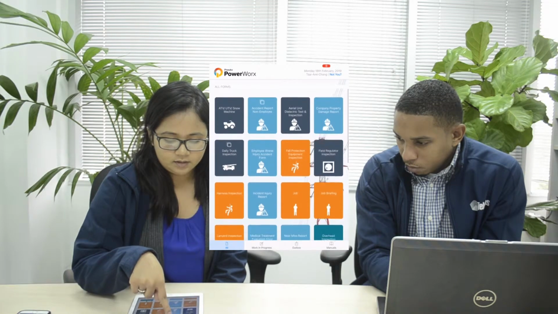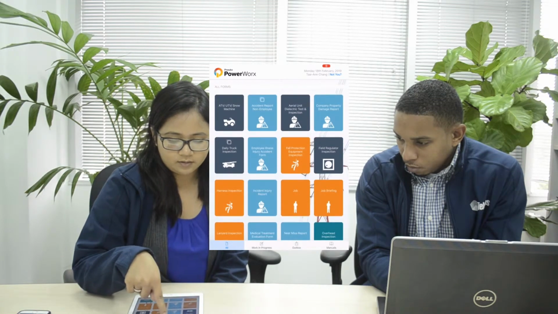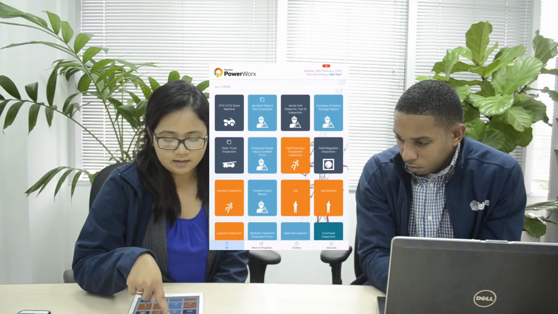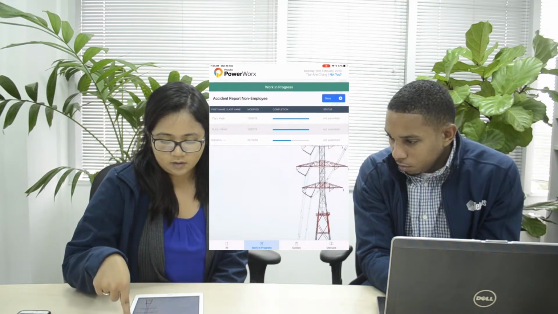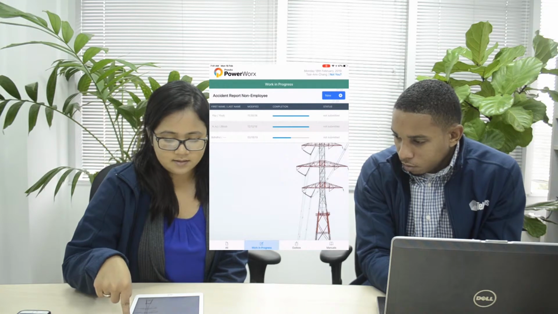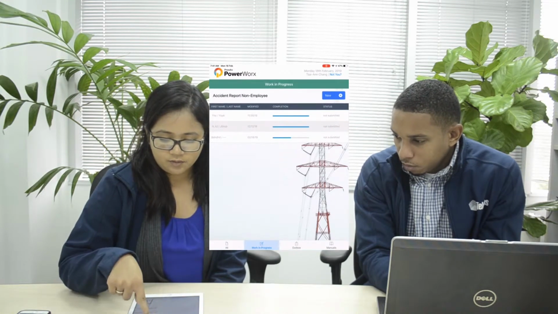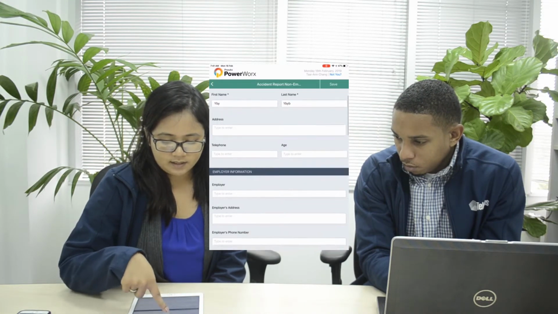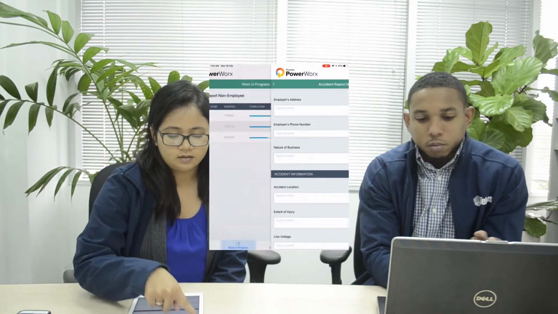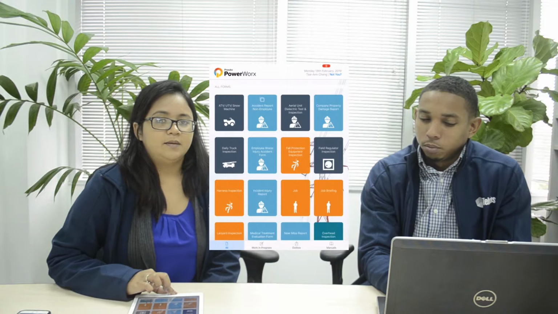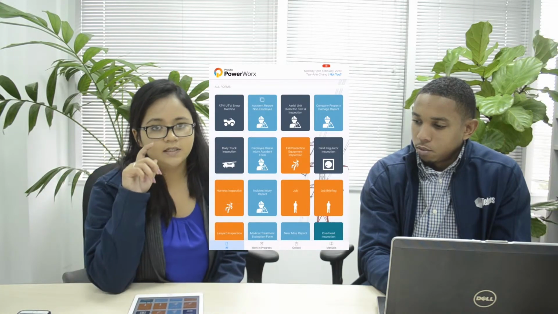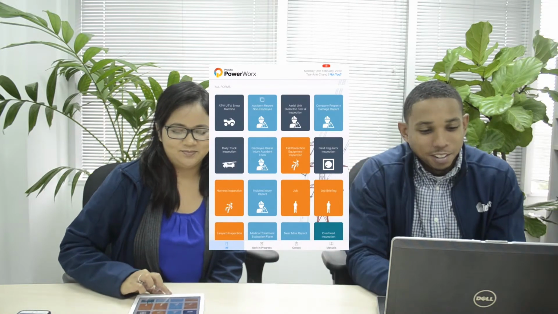So if I click on this other form, accident report non-employee, that has the icon, you'll see that these forms here have not been submitted as the status, and if you click on it, you can reopen it and fill out the rest of the form and click submit, and then it should leave the iPad and hit the server, hit the DB, where we could service it on the portal.